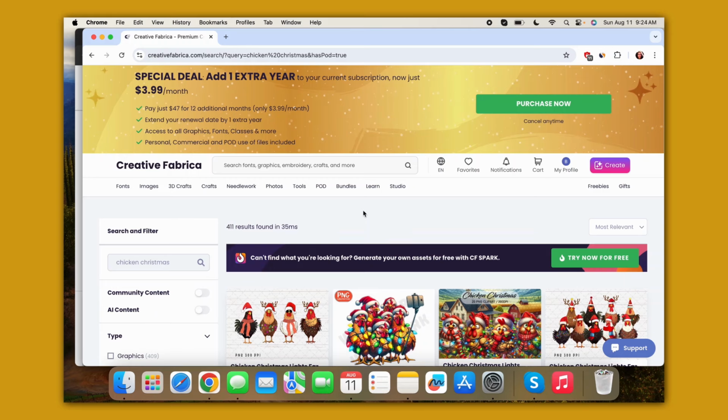We're still going to tweak the design, make the design ours, because per Etsy's service, you cannot just add a design from Creative Fabrica and sell it as is. I know people are doing that, but please don't do that, because you're not supposed to be doing that. You're supposed to have a hand in the design.